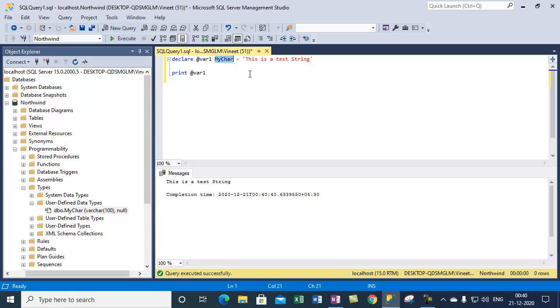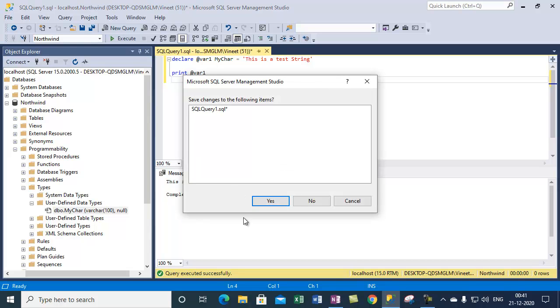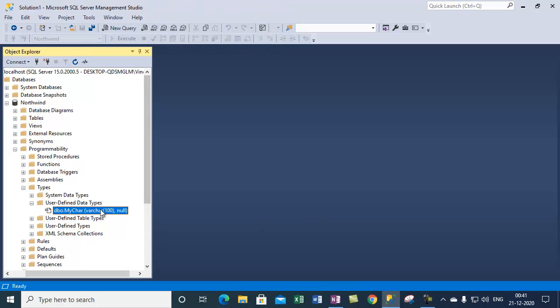I've just shown you how you can use the user defined types that we had created. Instead of specifying the complete varchar with 100 inside it, we can just specify the mychar UDT, which automatically specifies varchar 100. And so far we have shown you how you can create user defined types using the GUI mode in SQL Server.